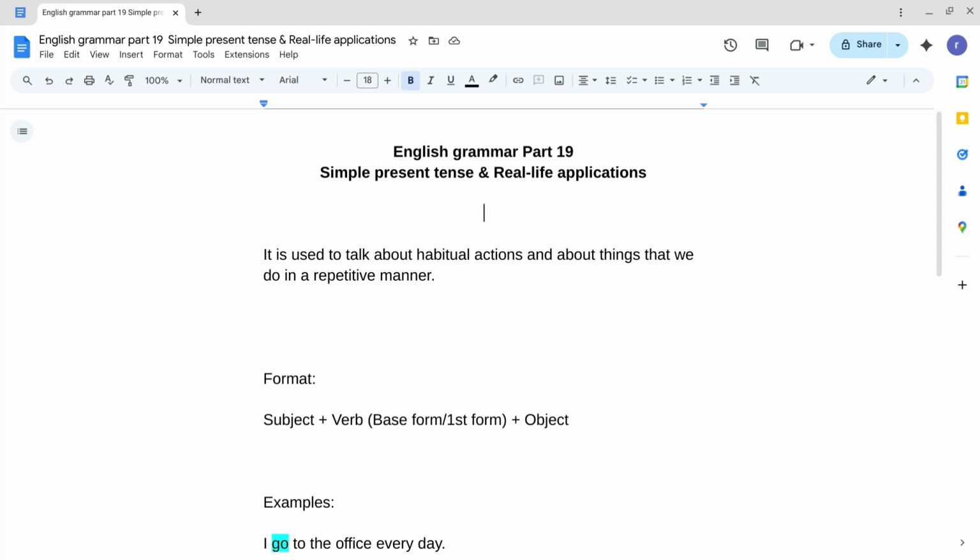So let's get started. This is the first portion of tenses. And what is the meaning of a tense? Tense means the timing of your action. Here I'll be concentrating more on the real life applications rather than grammar rules. I may give you some grammar rules, but I'll be giving more importance to real life applications, where I'd like to equip you to use proper English sentences without grammatical mistakes. You should be able to speak in English without making any grammar mistakes. And again, you need to know how to ask a question, give an answer, start a conversation, etc.